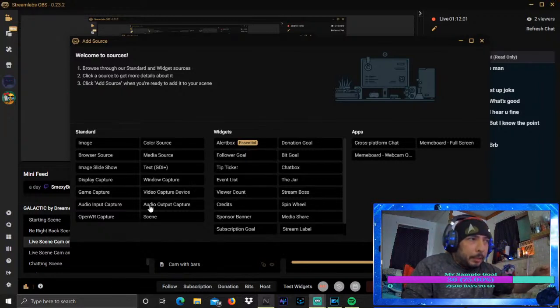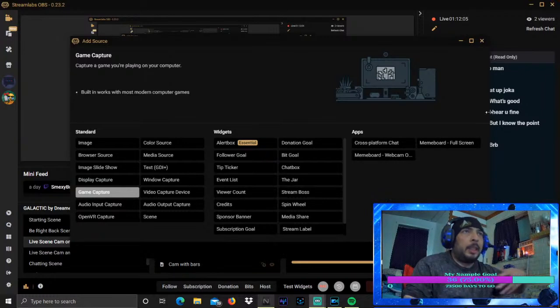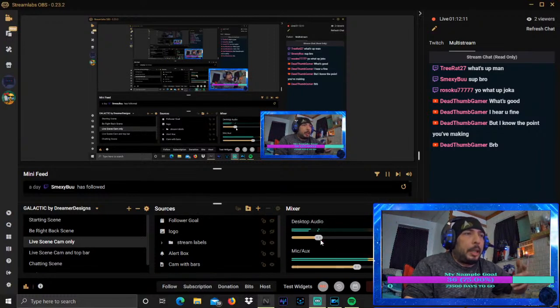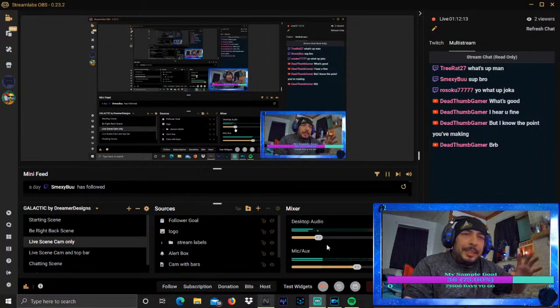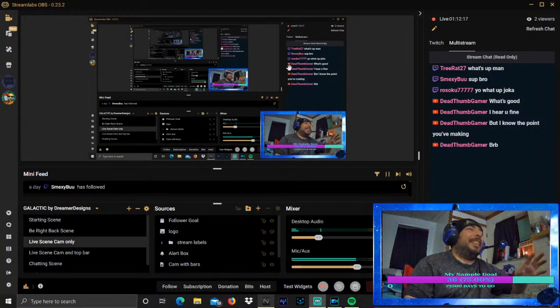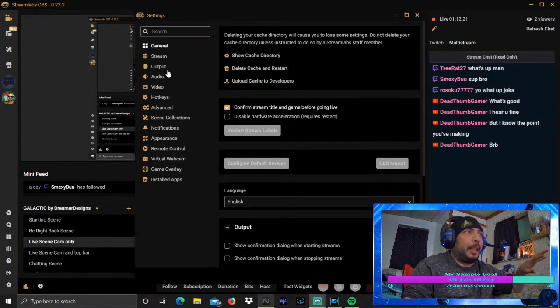The rest of this stuff is fairly self-explanatory. It even tells you what it does. So it's just about fiddling with it on your own. The big thing was making sure that people understood this. This is very important to me. And, you know, going through your output settings.